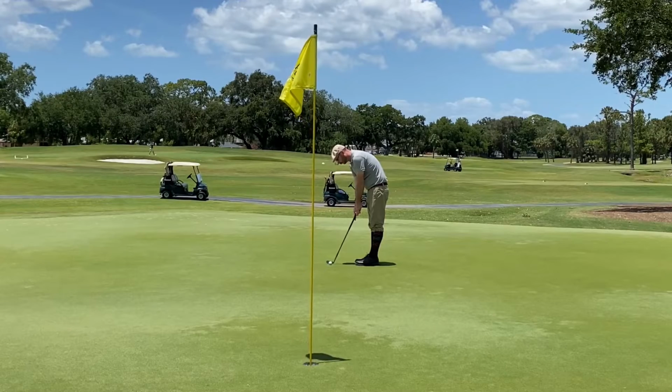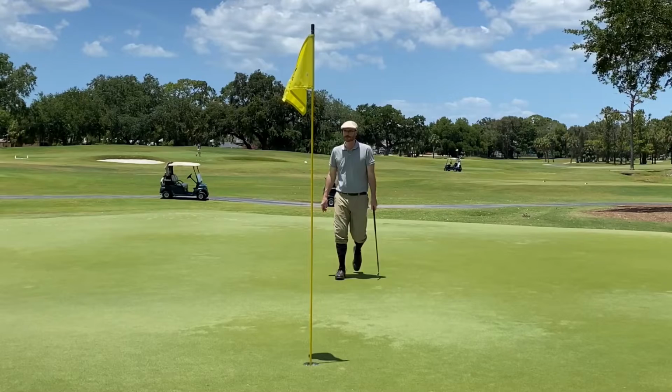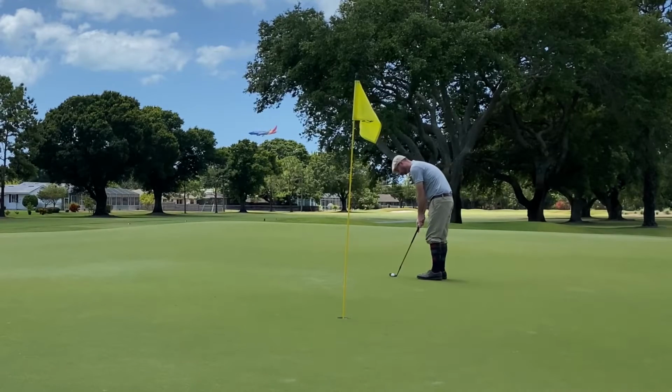Most of the time though, I'm using it on the green itself. And while I've had a lot of ups and downs with this putter, I definitely hit more putts with this than anything else. So I'm sticking with it for now.